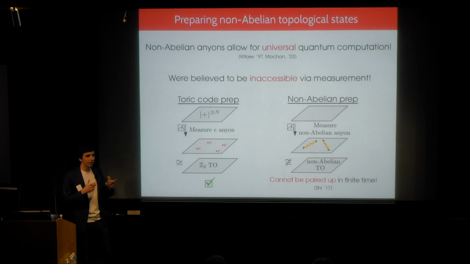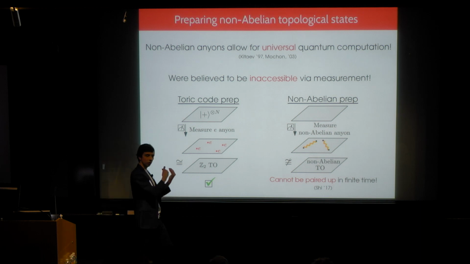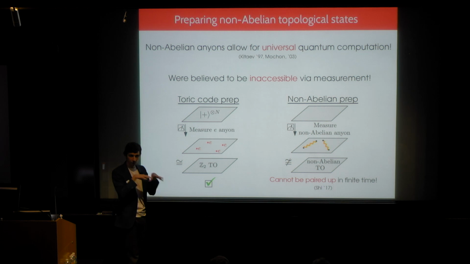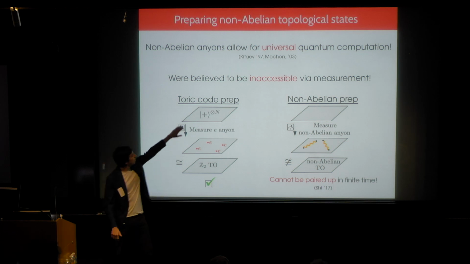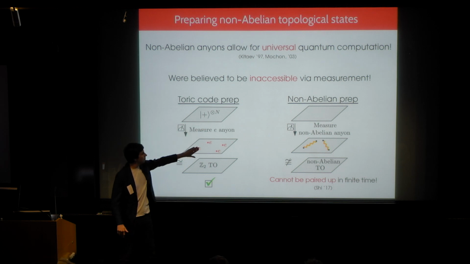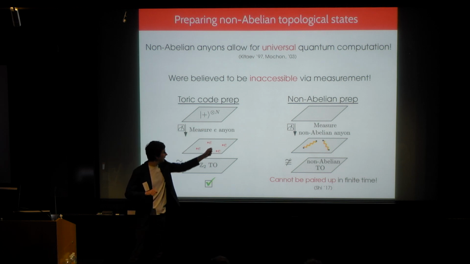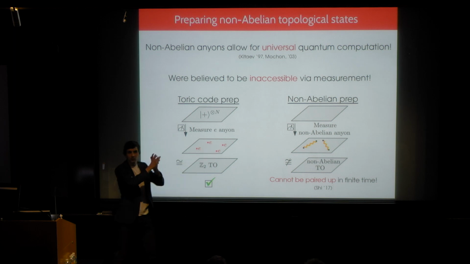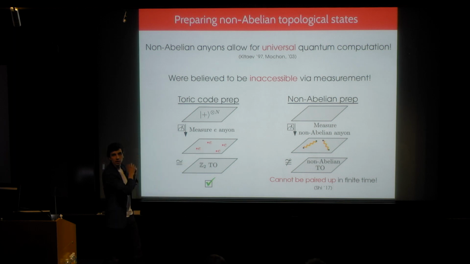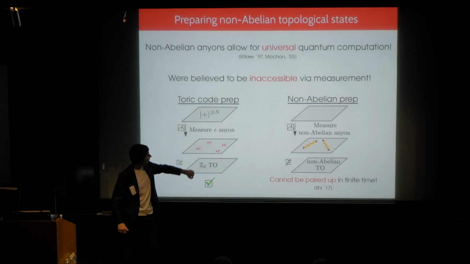Why is that? Why should it be more difficult to create non-abelian topological states? Well, let's go back to the Toric code case that we saw worked. If we think about it in physical terms, what are we actually doing? We start with a product state, and we measure, in physics speak, where the E anyons are. That's the physical interpretation of this four-body term you were measuring. Basically, the plus or minus one tells you whether you have an E particle or not in your gauge theory. But because all of these are abelian particles, you can cleanly pair them up in finite time, and then you get a clean Z2 topological order, basically a Toric code wave function.